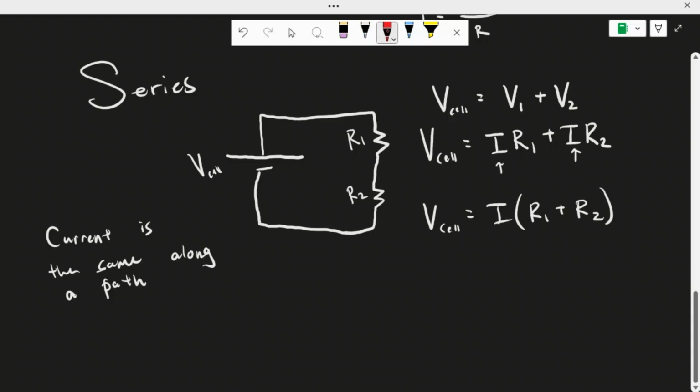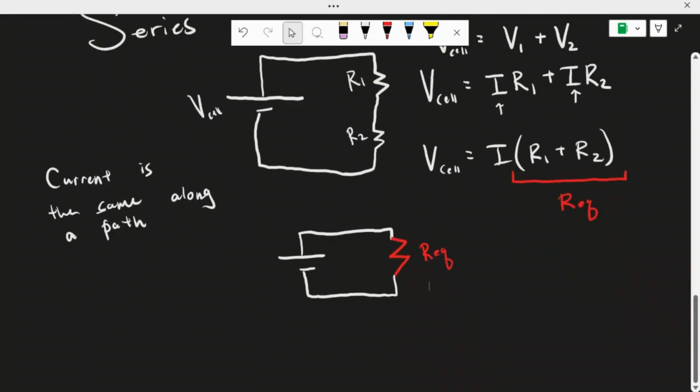And then this here, this is what we're going to call our equivalent resistance for this circuit. So the equivalent resistance is if we redrew this circuit, but instead of our series, we just put a single resistor of equivalent resistance. So this is a nice way if you need a really big resistance, but don't have a bunch of really big resistors, you can daisy chain a whole bunch of resistors, and then you will get a big resistance based on that.